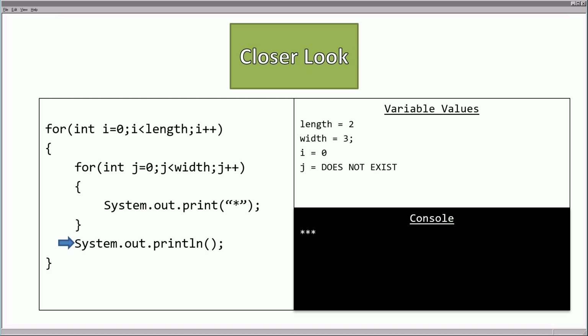We won't see the effect of this println until we get back to that for loop, but do notice that once we are outside of that for loop, the value of j no longer exists. The scope of the variable, in other words, where a variable is valid, is only where it is declared. Inside of for loops, our counting variable only exists inside of this body. Once we're outside of it, it does not exist.